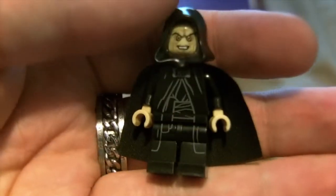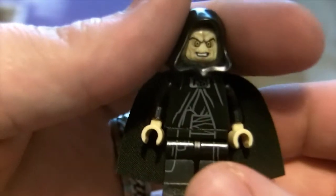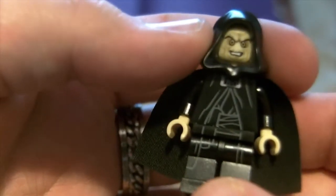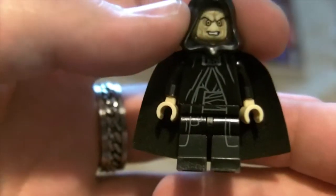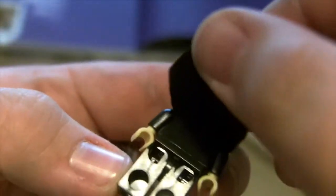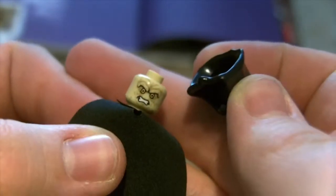There's packaging, and that is going to be trash. So, minifigure is Emperor Palpatine. This is my first Emperor Palpatine. Black hood. The torso print looks really cool. And the leg. Is there any back? There is no back printing. Oh, and there is a double-sided face.